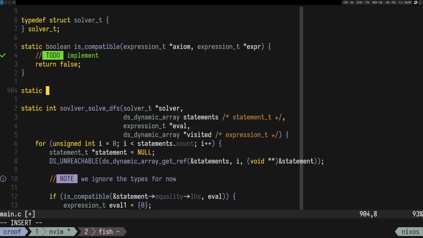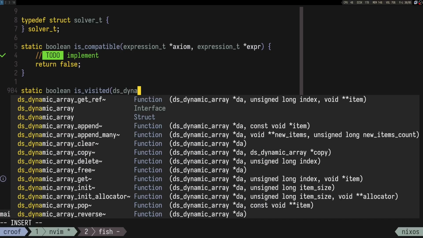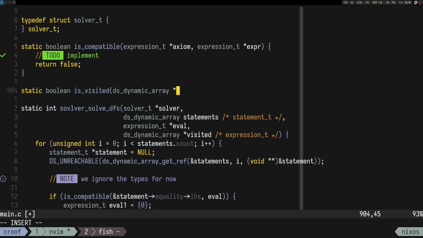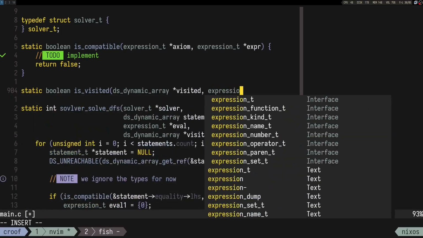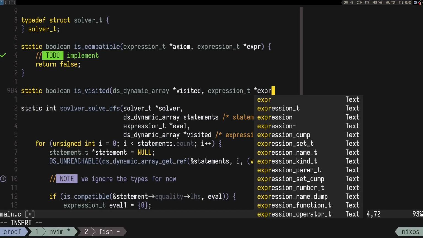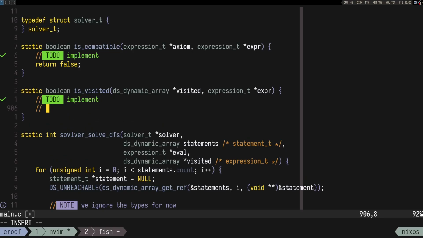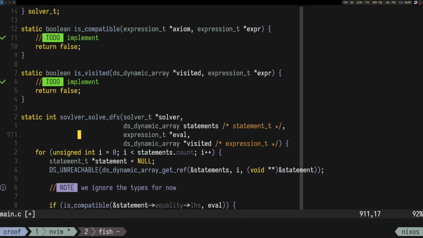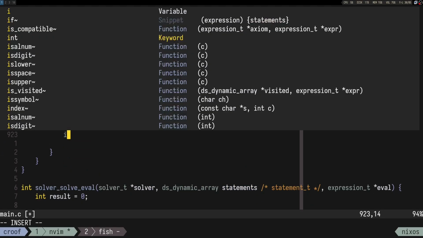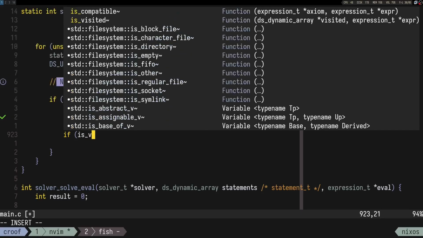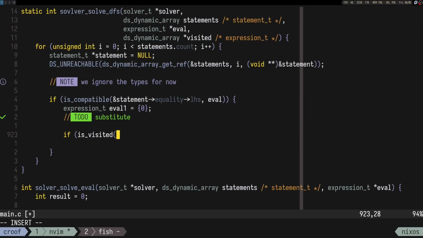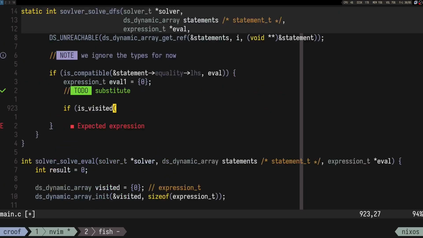Static boolean is visited, and let's do here this dynamic array pointer visited and expression pointer expression, to do implement, return false. So we need to do something like if is visited, visited and eval1.